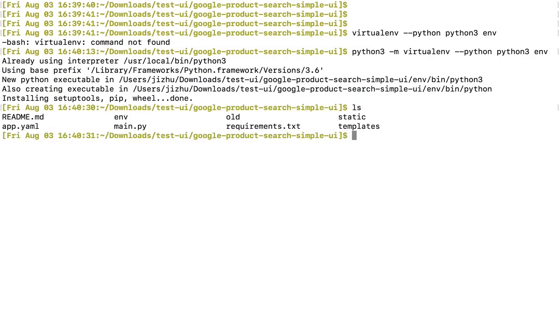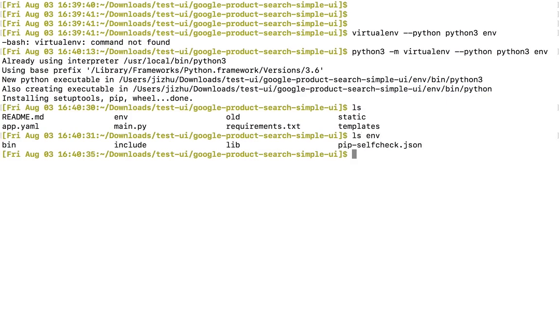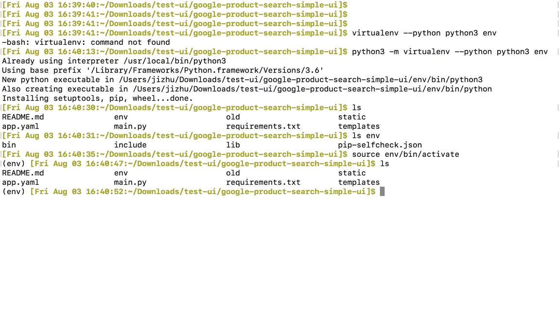So probably I need to run this like this. Okay, set up an environment. After this is done, you can see that we have an env folder created. This will create an env subfolder, and then I just need to run source env/bin/activate to enter the Python environment.